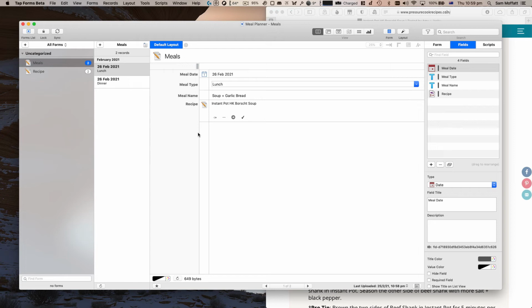We do an entry for a form that then tracks how many meals I managed to get out of that particular batch of soup, to give me an idea of what we're doing.